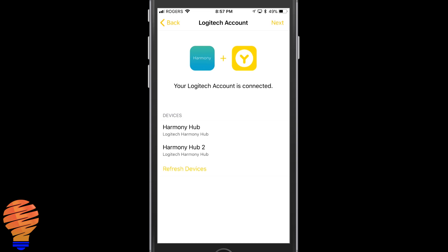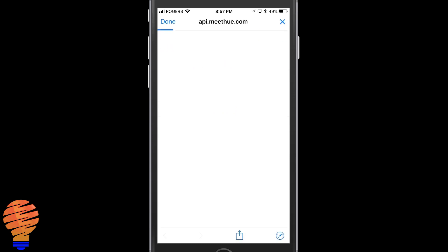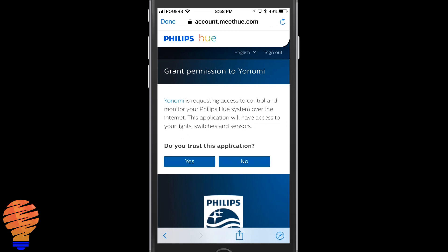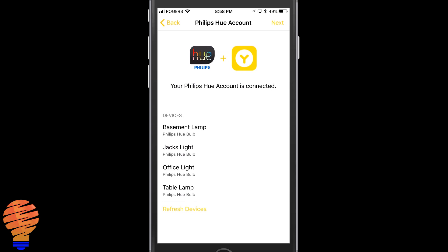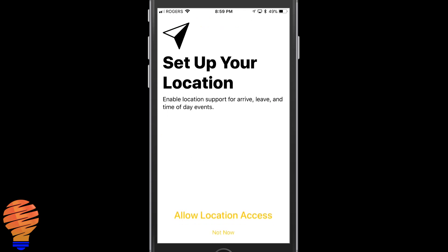The next thing is Philips Hue — it's walking you through all the accounts that need authorization. With Hue I just used the Google account, so I sign in with that and grant permission between Yonomi and Philips Hue. It creates a Philips Hue account connection and asks us to connect the hub. You do have to press the link button on your Philips Hue hub, and Yonomi creates two separate connections — one for use inside your home and one for when you're outside.